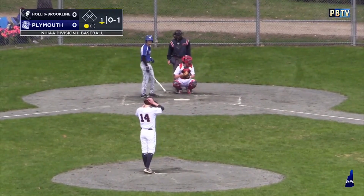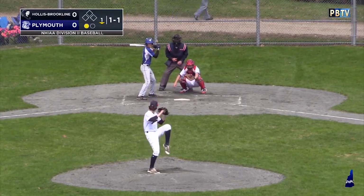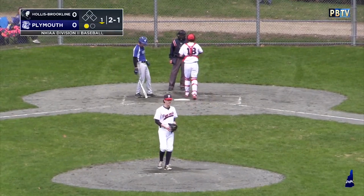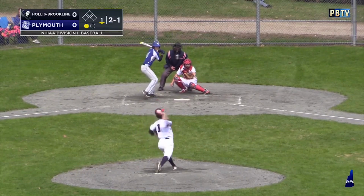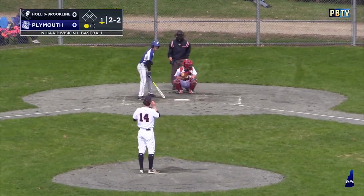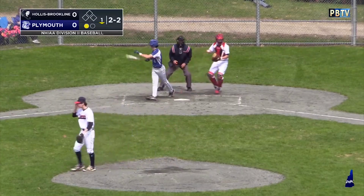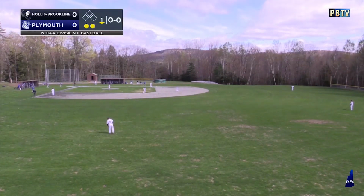Low and outside for ball 1, 1-1 here. High and outside for ball 2. Those first 3 pitches are pretty good, but yeah, young catcher, young pitcher duo today. You got Andrew on the mound, Cole behind the plate. There it is, in there for strike 2. I've heard Cole's been doing a great job filling in for a 4-year starter, Ben Olmstead, so that was a big position they were looking to fill, and Cole seems like he stepped into it and done a great job. He's in there for strike 3, so another strikeout. 2 strikeouts to start the day. Not a bad start. 2 down.